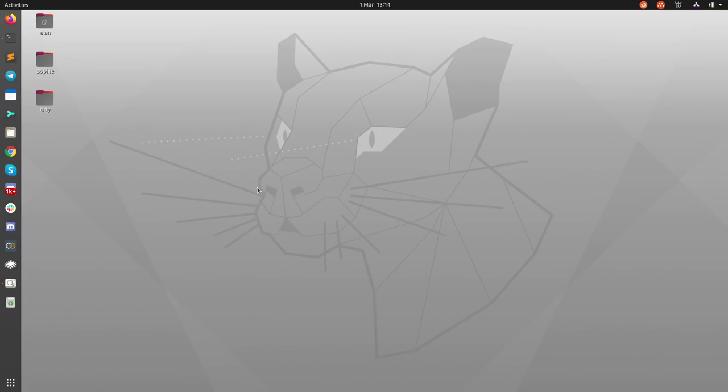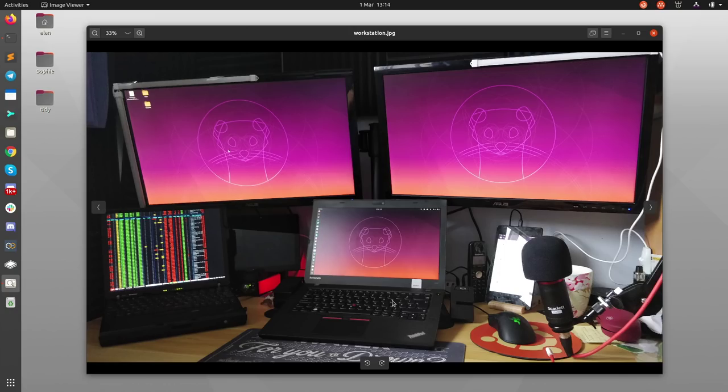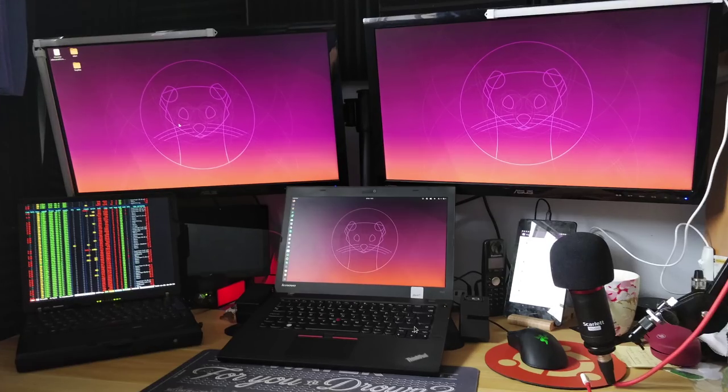Today we're doing something slightly different. This is my main laptop, so it's not the X220 this time that I often use on this channel. This is my T450 ThinkPad, which is my main workhorse. In fact, I'll show you a picture of it here. So this is the T450. It's got a Core i7 processor. I've upgraded it to 32 gig of RAM, and it's got two SSDs in it. One's a traditional size, like a normal hard drive, and the other one is an M2 drive. And the 1 terabyte main drive is running Ubuntu.